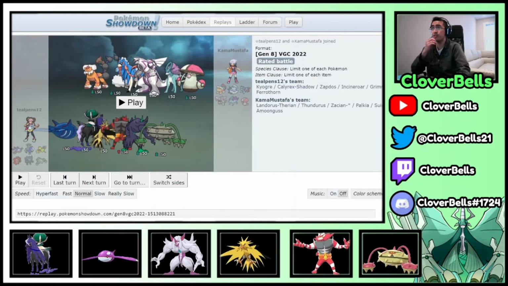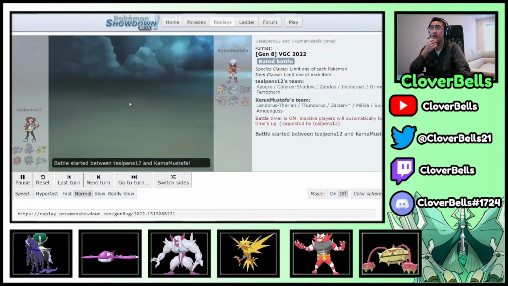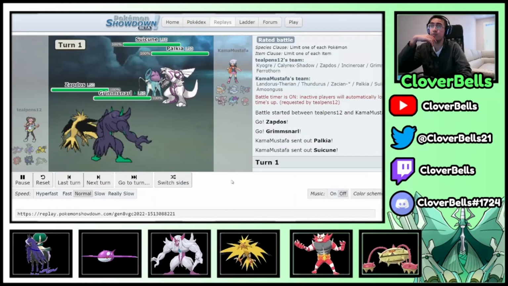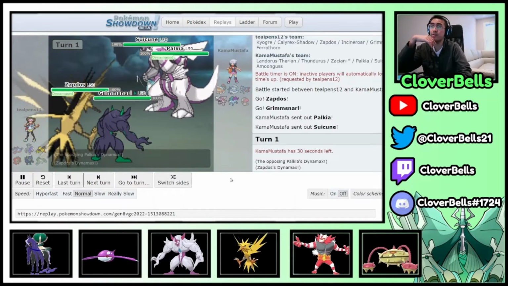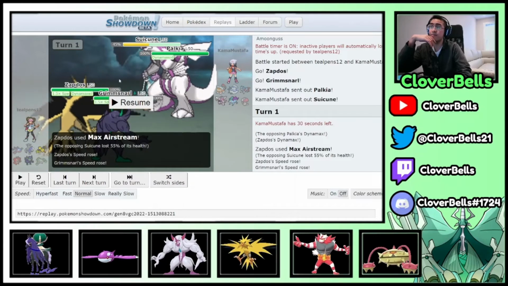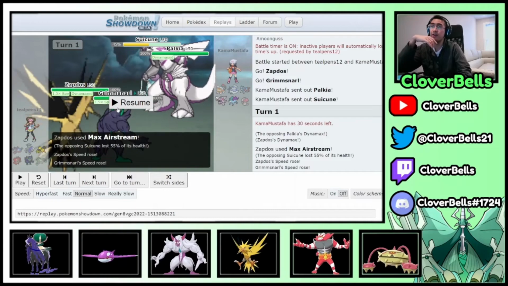Alright, last one. So this is Palkia Zacian with Amoonguss and the 2 genies again. So, again, Zapdos looks really strong into this just because we can hit a lot of things for super effective and or neutral. So he Dynamaxes the Palkia, which is fine. This is the Grimmsnarl game that we've been waiting for. There's the Airstream. I thought he might have the Landorus in the back, but because he took this Airstream, that means maybe he might not have brought the Landorus.